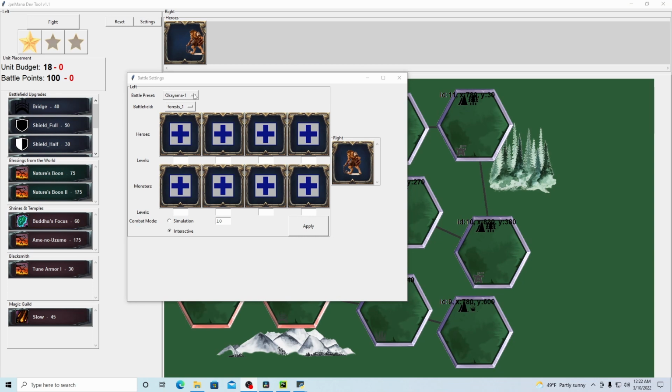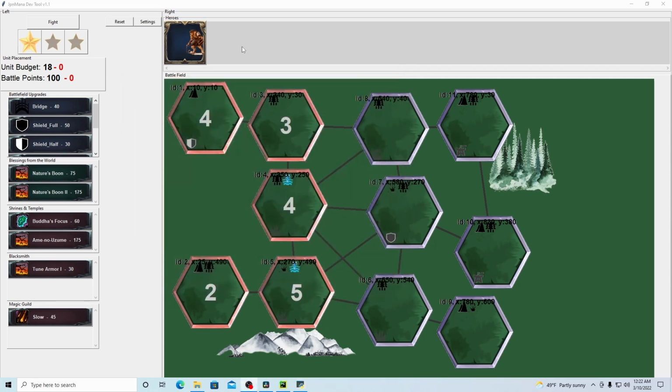Okay, so I made a quick conversion here. Okayama, these are the battle presets. These are now loading from data. I have a JSON file in the background that gets loaded to populate this, as well as the lands here. So now in theory, from the settings page, we can choose battle preset to test out a particular battle and battlefield to test on. And these are now being dynamically loaded. So the next phase will be to populate the heroes here on the right-hand side as the player chooses some presets. And then when we click apply, we expect this window to close and then populate the corresponding battle.